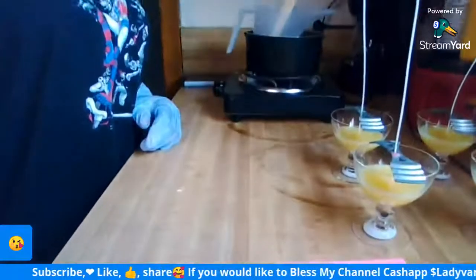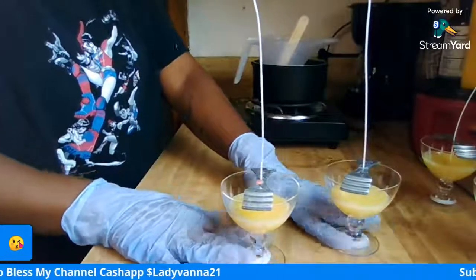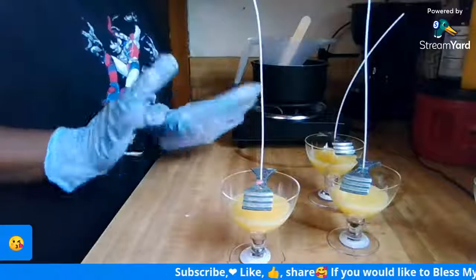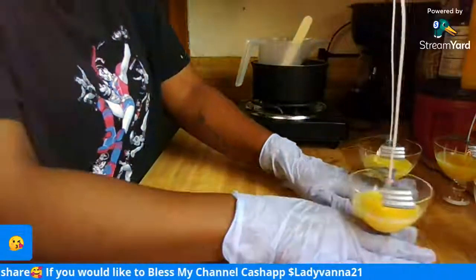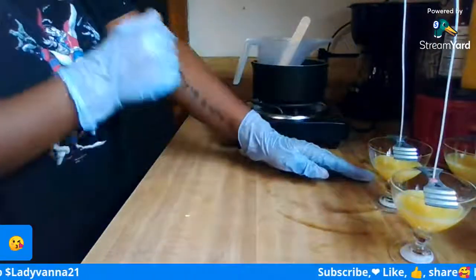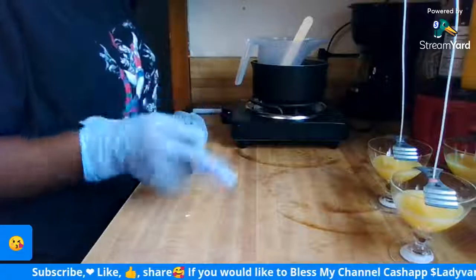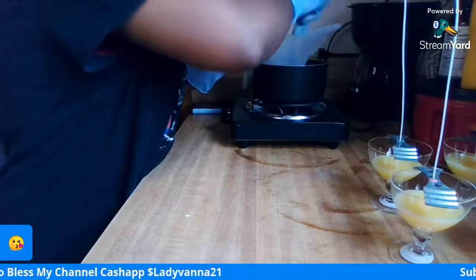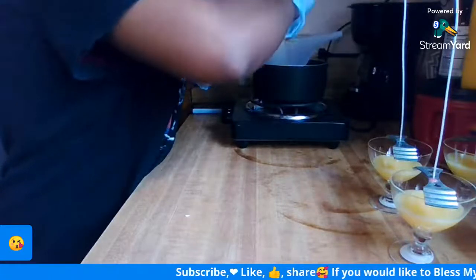All right, so let's go back down. So y'all see these are already starting to solidify. You see, it got that nice yellowish, goldish tint to it, just like the outside of the shortcake. So this is pretty much going to look like an inside out strawberry shortcake, okay? Usually on the inside you have the strawberry, the red and the white going through it in a swirl. Well, in this case, I'm not going to do a swirl. We're going to do it a little bit different.